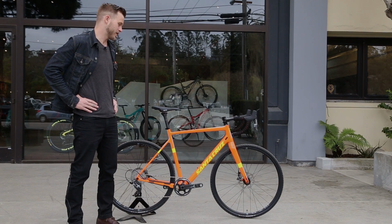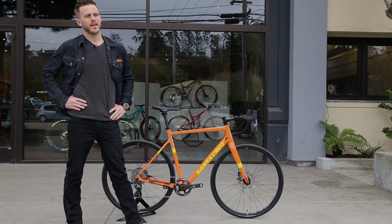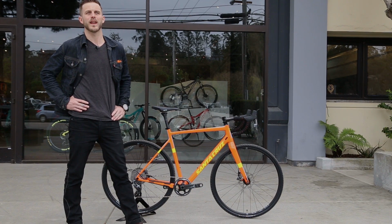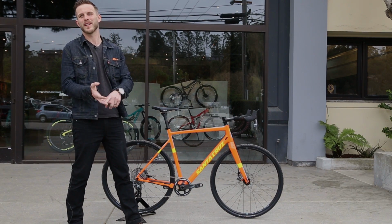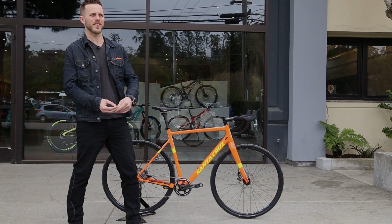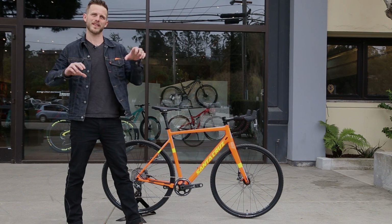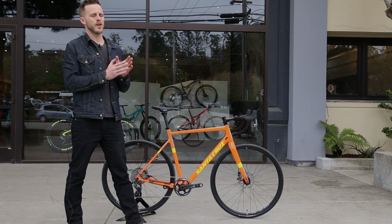The fender mount question is another one, and we really wanted it to be a cyclocross bike, and the second you add fender mounts, now it's a commuter, and then it opens up a whole other set of questions. Well, if it's a commuter, why isn't there X, Y, and Z? And then you add X, Y, and Z, and they're like, well, is it a gravel grinder? Then no matter what you do, people are going to say, well, why doesn't it have this? Why doesn't it have that? So we just said, let's focus on a cyclocross bike.